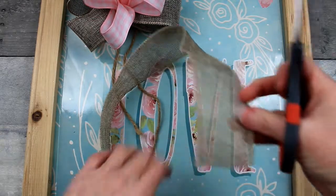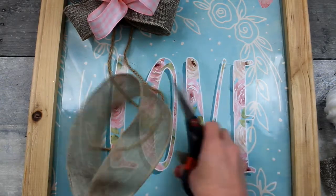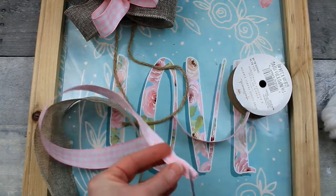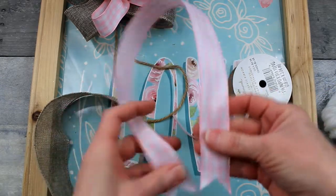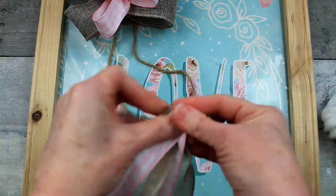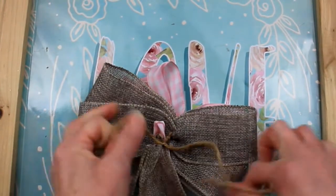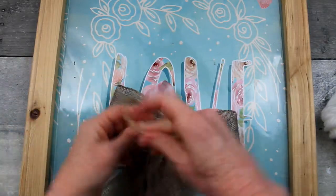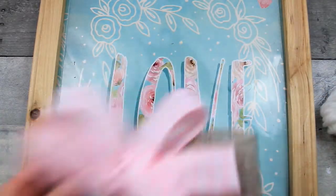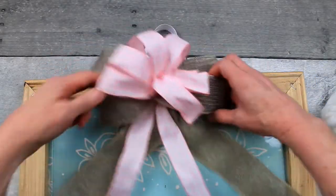We're going to make tails for the ribbon by using whatever length you like of a piece of burlap, and then also the pink and white gingham to go on top — layered just like the bow. You can always leave this part off if you want; I think it looks wispy and romantic so I'm going to add it. Pinch it in the center and fold it over — same thing with the gingham piece. That gives us our tails. Place it in the center of that burlap, about a half inch to an inch up, make sure you're getting both pieces in there, and tie a few knots to hold it down. Trim off your excess and you can start to see how this pretty bow is going to look.